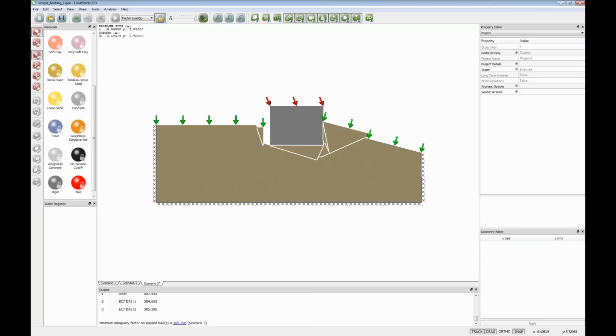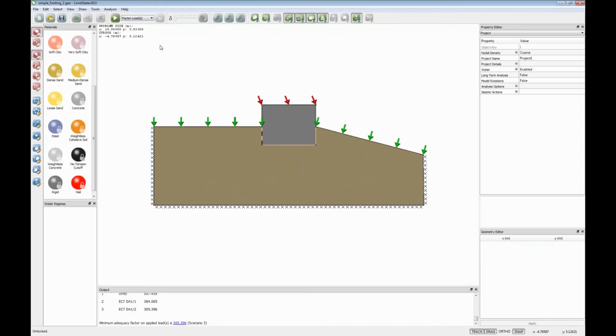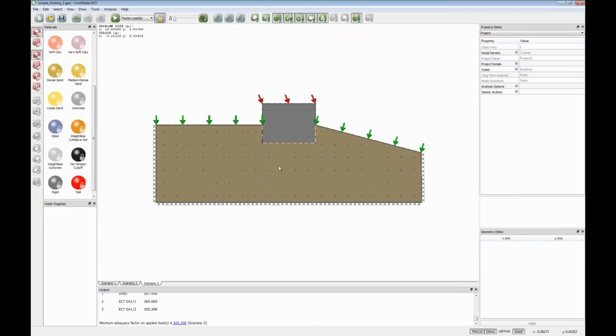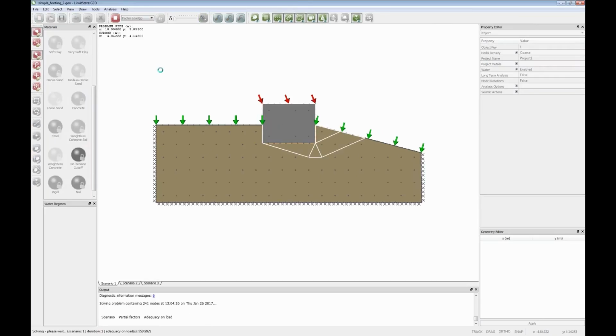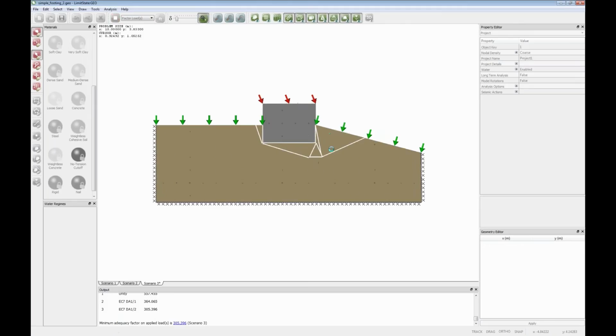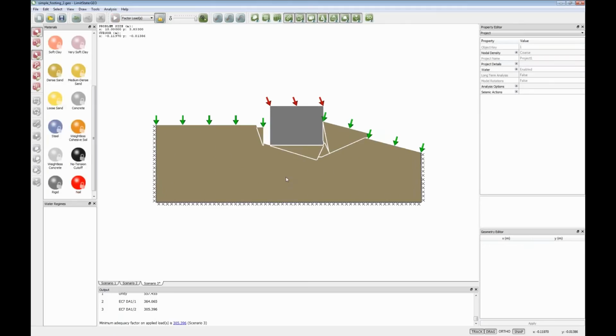So that takes me through most of the demonstrations I want to go through, or we have time to go through. What I'd like to finish off with is to explain how this software works. Now you'll see that when we ran the solutions, a lot of little dots appeared on the problem, and these are nodes that populate the problem, and when we solve, what the software is doing is finding slip lines that connect up these nodes to find the critical collapse mechanism. So we'll just briefly run through how that all works, because it's obviously very important. If you use any piece of software, you should know how it works underneath so you can get the best out of it.